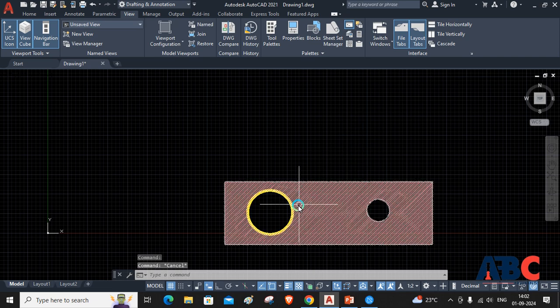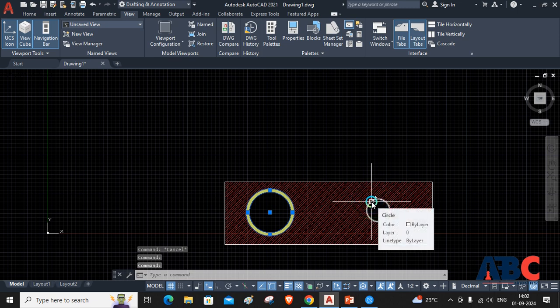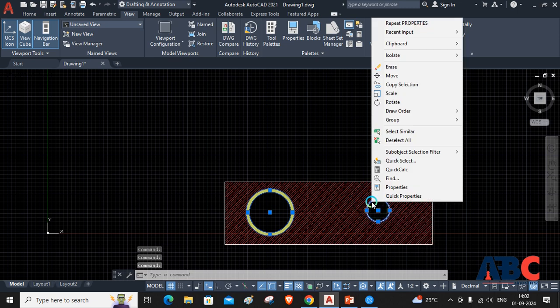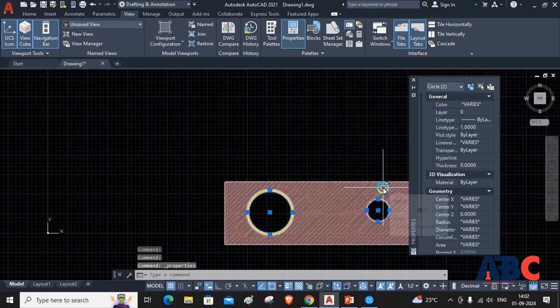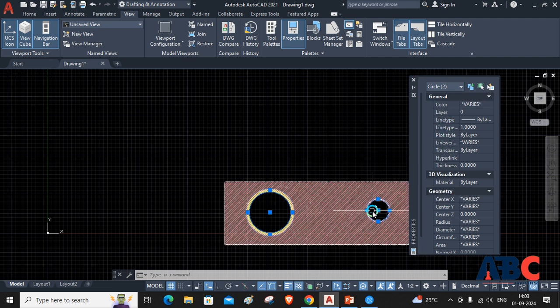Now if I want to see this circle's property and even this circle's property, I can go and see the properties. Now over here it is written center X varies, color varies, because the common properties are shown.